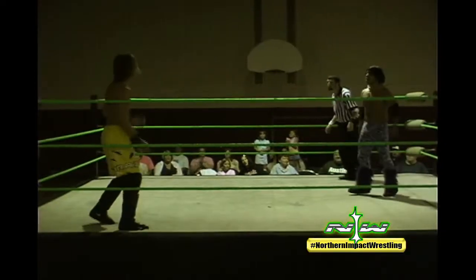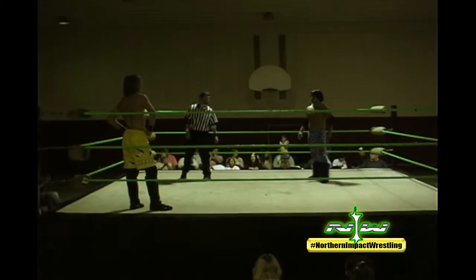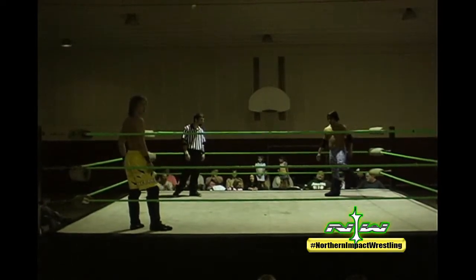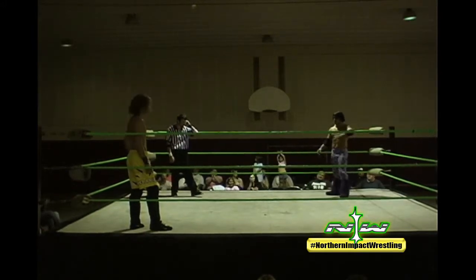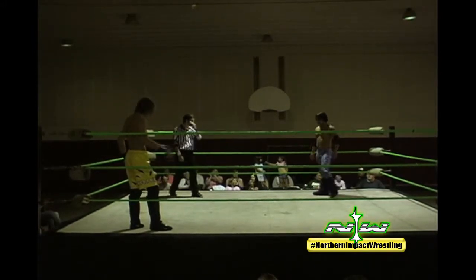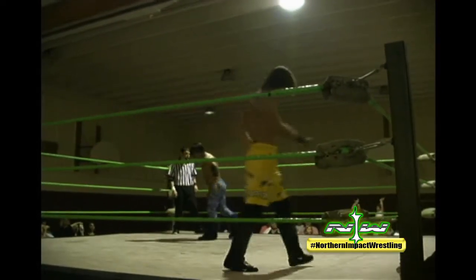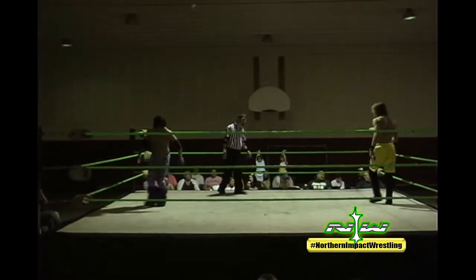Trying for another arm drag. Hanging onto the ropes. Off the ropes again. And arm drag by Jimmy Jacobs. Got some air there. Both men up. Stare down in the center of the ring. And a stare down here. Crowd going nuts, lights coming back on. Some fast-paced NIW action here.